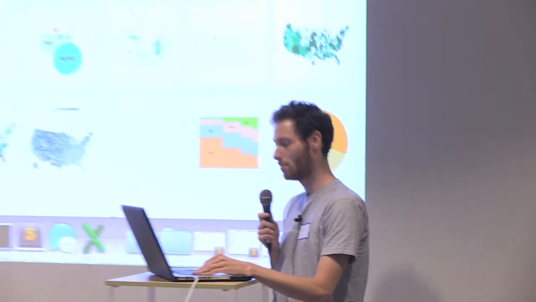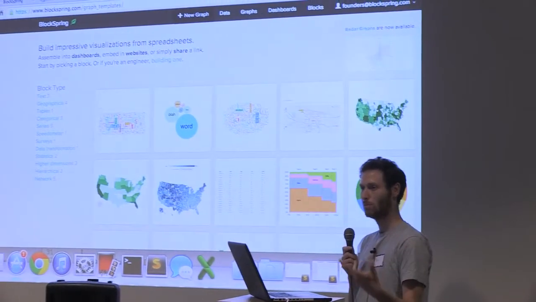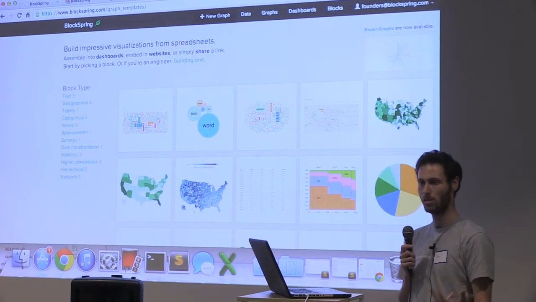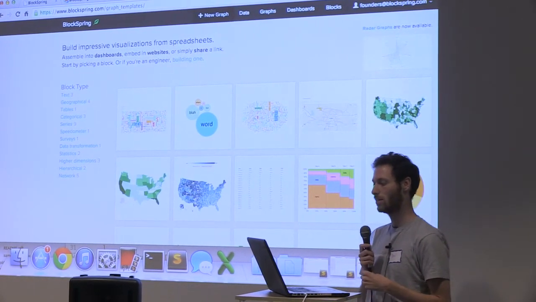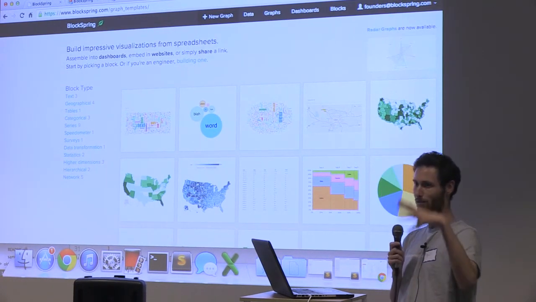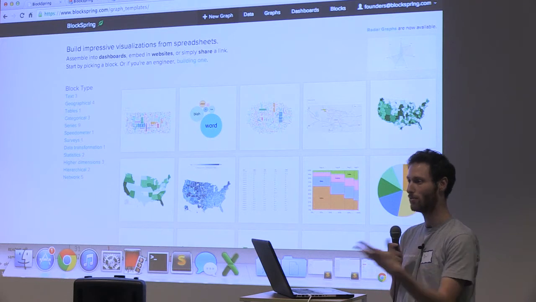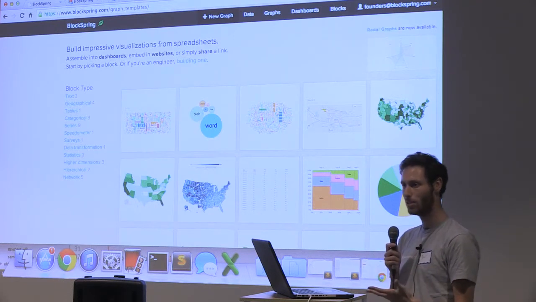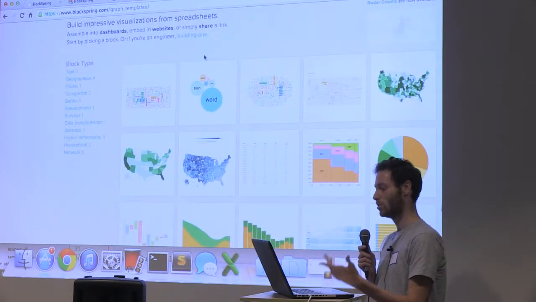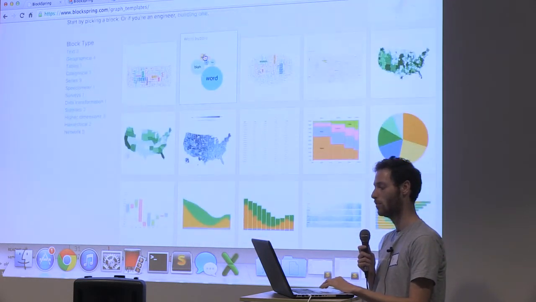So we designed this thing where the whole point of Blockspring was to be able to take the blocks that you create and, without really changing your code, make them really accessible for people that just have data. So what we do is, I won't go into the actual details, but we let you create this configs.json file that says, here are the variables that I want people to be able to change, and here's where I want people to plug in data. And then you could just push your blocks straight up to this platform.